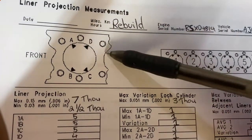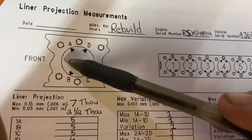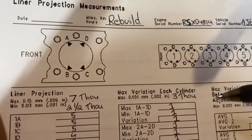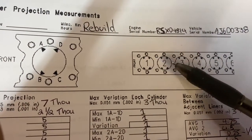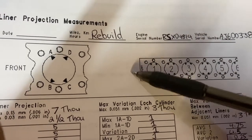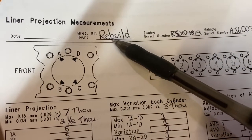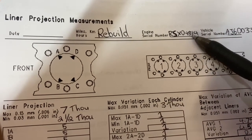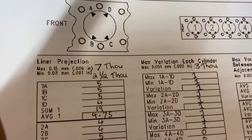Up the top there gives you a diagram on where to measure. That's on each liner. That's the front of the engine. I fill it out the way they tell you to do it. So A is at the front, then B, C, D, and you go through, do one by one. You can write the date, what you're doing. This one's a rebuild, so I didn't write hours, the serial number, or the machine it came out of. This came out of a loader.